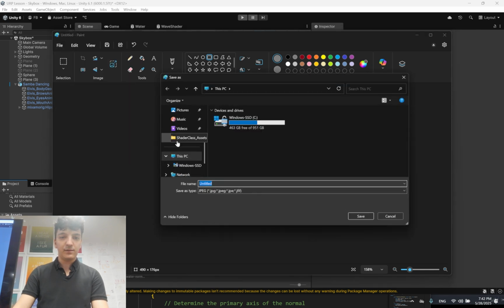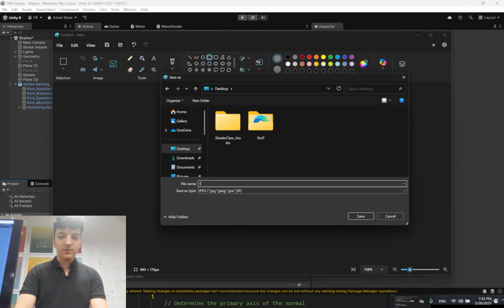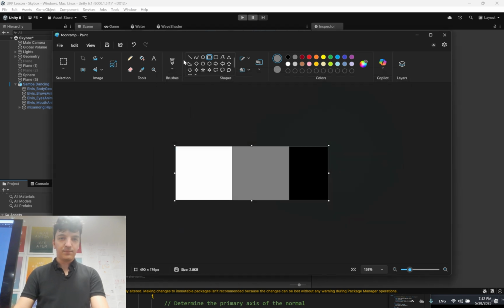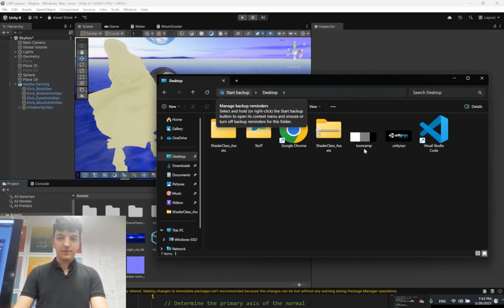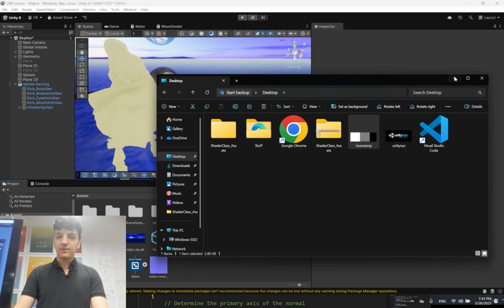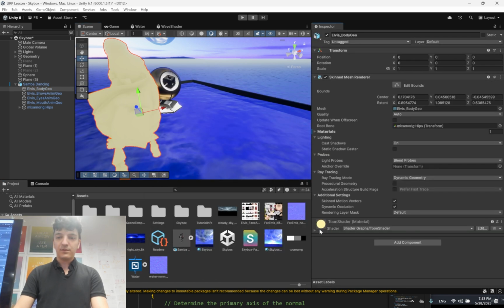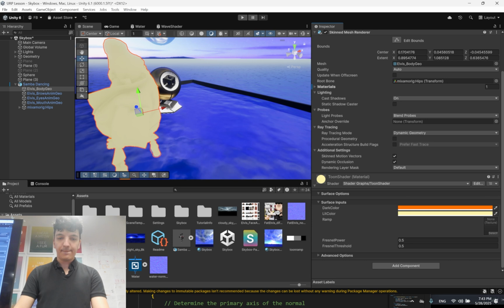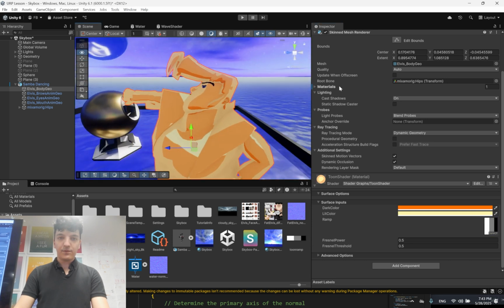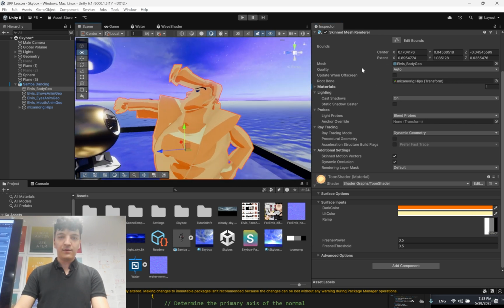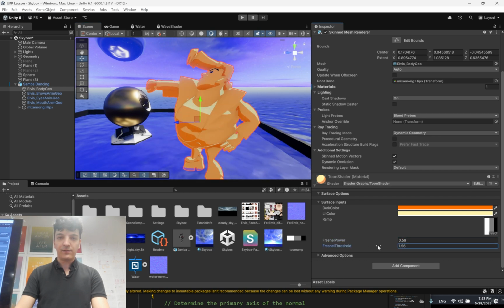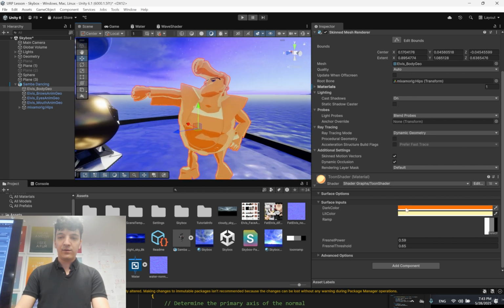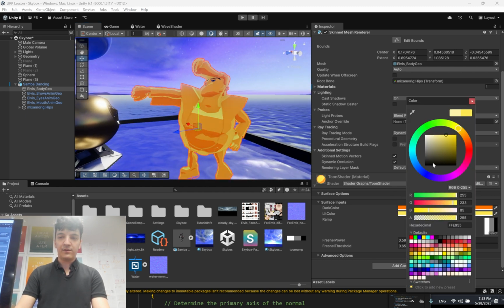So let's call that toon ramp. Pull in that. So it's a little bit of a toon shader. It can have a Fresnel effect, Fresnel threshold, and whatever color you want to set here, you can.